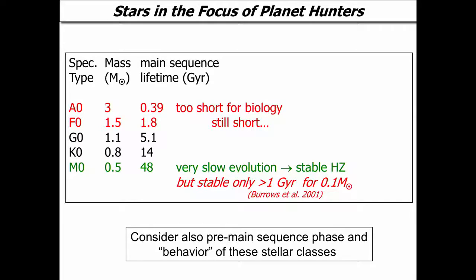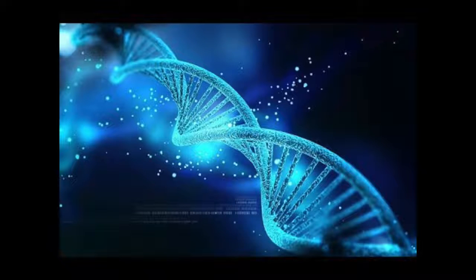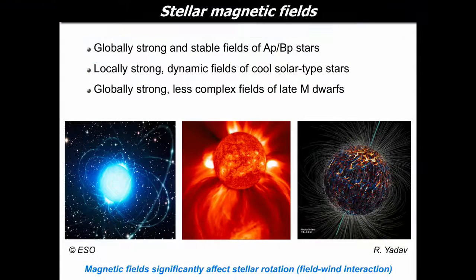So if we want to establish and sustain habitability around a planet, many astrophysical factors need to be right. They need to be in a good place, in good shape. I thank Manuel for this slide. I stole it from him, or he gave it to me. Maybe we'll see it again. So we need to take care of the stellar radiation in different wavelength ranges, particles and CME output of the star, winds and magnetic fields, and planetary magnetospheres. And I will focus on some of these aspects in the course of my talk.